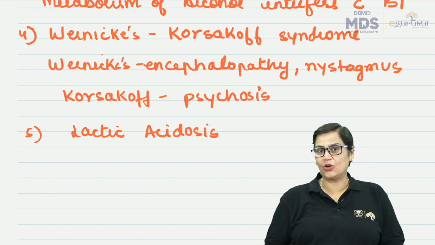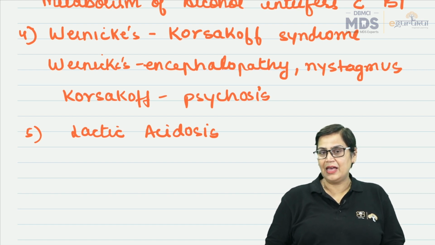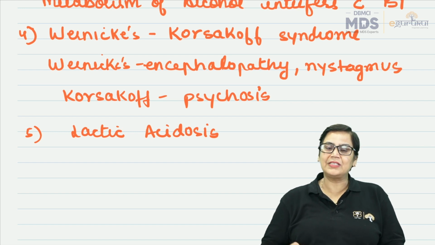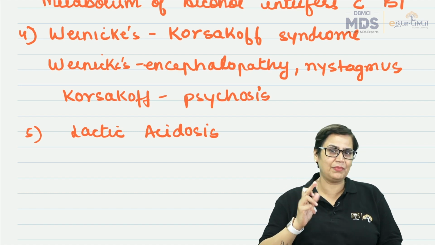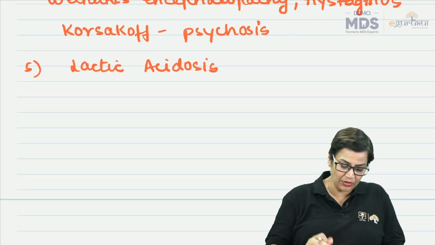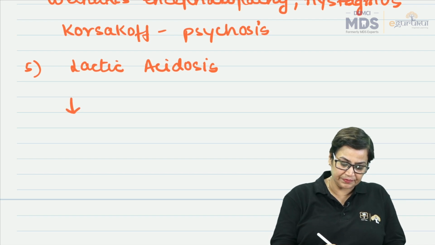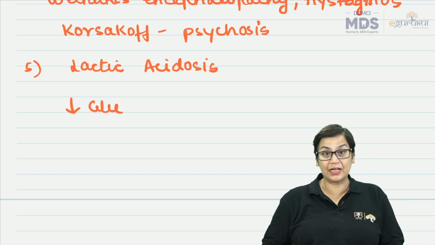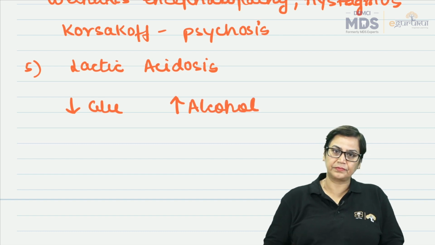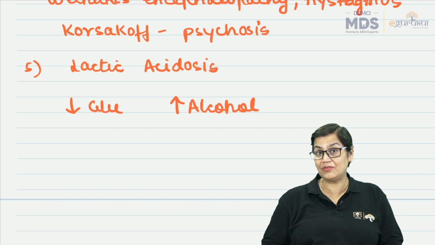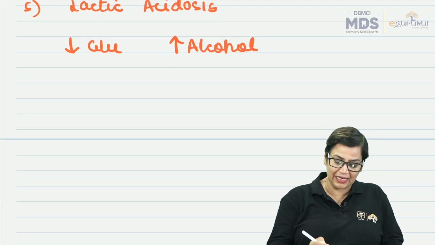So if a person is alcoholic, and if he goes into hypoglycemia and he visits you, the instantaneous reaction, instead of giving glucose, is thiamine supplementation first. I'll just write it down. The person is already hypoglycemic because the concentration of glucose decreases, and the person is already high with alcohol. And if he is admitted or visits you, immediately what we have to do is give thiamine supplementation.